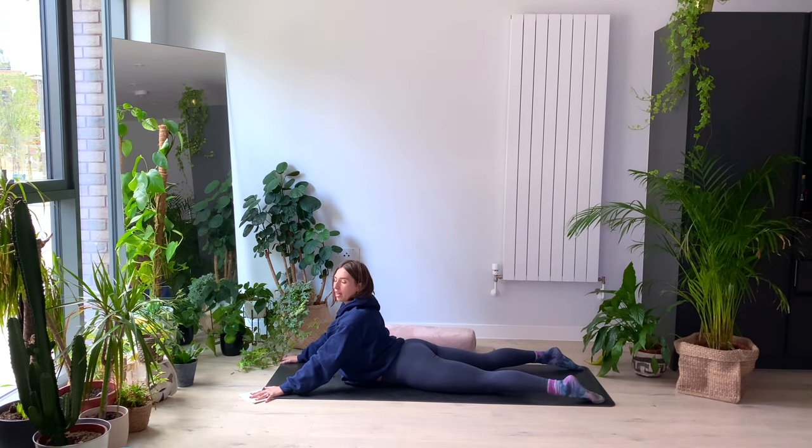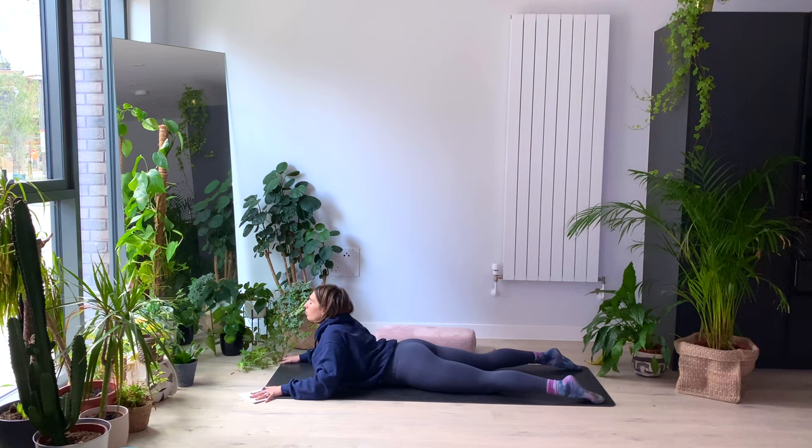Maybe you'd like to gaze over the left shoulder. Come back through center, gaze over the right shoulder. Maybe take it once more each side or find some stillness either way. We'll meet back through center. Take a breath in and exhale, lower back down.